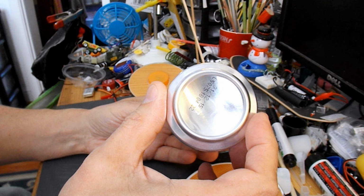Because I'll be cutting it, there will be sharp edges, so I'll just mention that at the beginning. If you do one of these yourself, do be aware that you're going to have some sharp pieces of metal and you may easily cut your fingers on them.